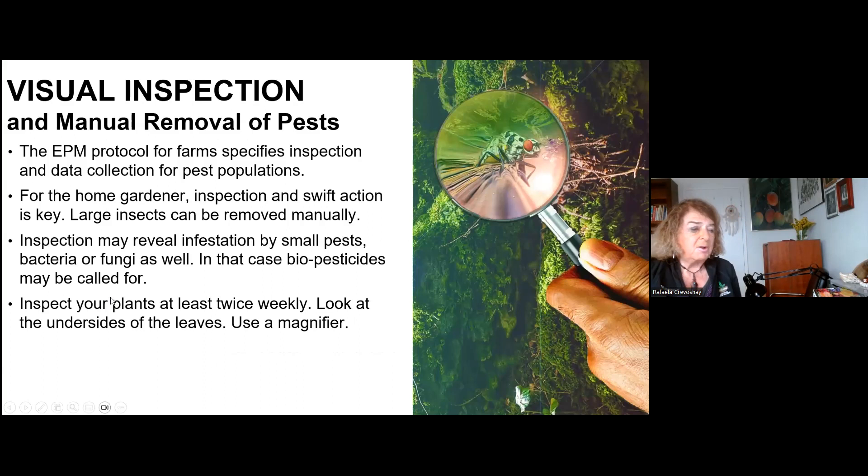Here's the old standby of visual inspection and manual removal of plant pests. This is pretty important and very basic. You should go out in your garden at least a couple of days a week and look for these things. I've had the experience of looking and looking and not seeing anything, and all of a sudden discovering a big fat tomato hornworm — it's enormous, and it really is best removed by hand. It can be a shock to see it, but it's only because you are looking. You just have to keep looking until you find these things — that's an important factor in this overall discipline.